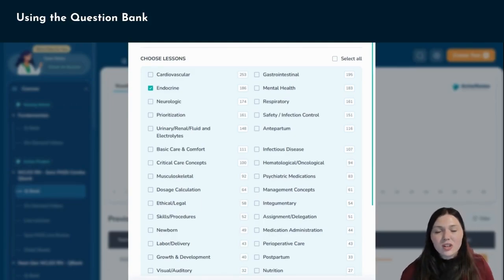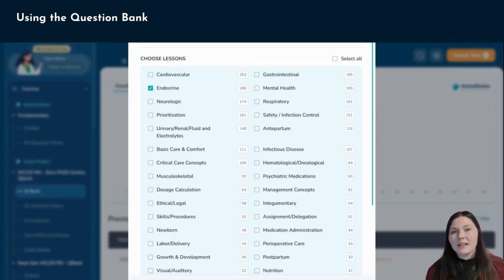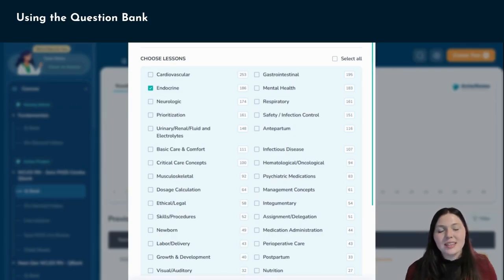Now, if you are going to just focus on one topic, I recommend just doing about 25 questions in that content area. The reason why is you want diverse questions to be showing up in your readiness assessments and your CAT exams. So if I go answer all of the endocrine questions today, well, I'm not going to have any left on my readiness assessments and on my CATs.